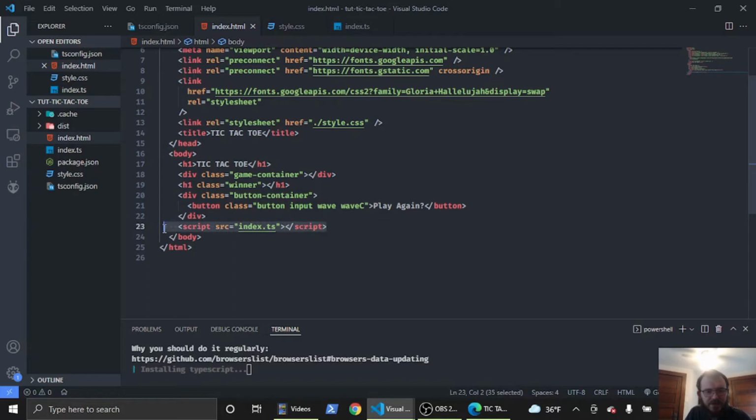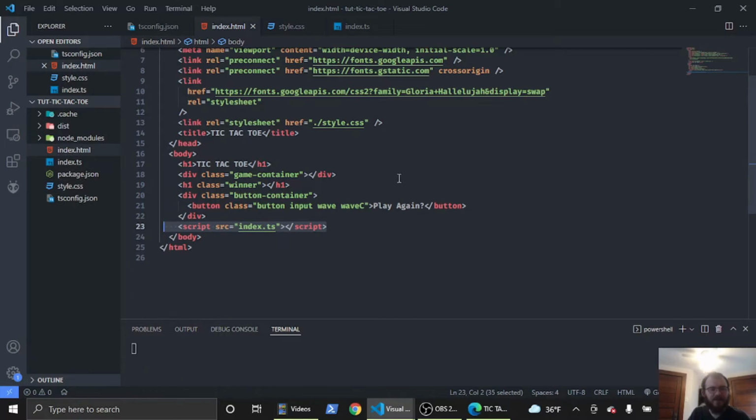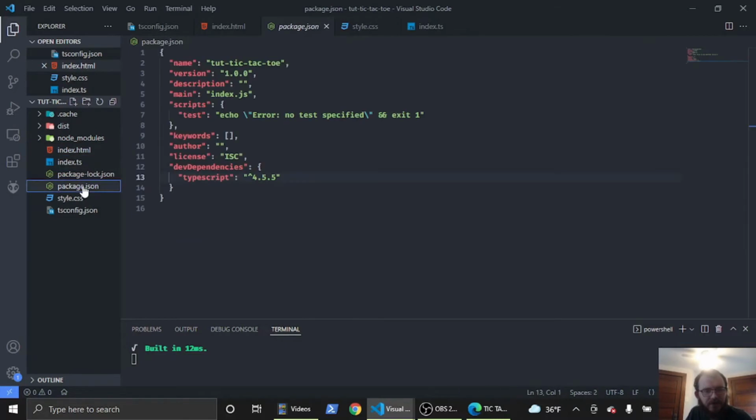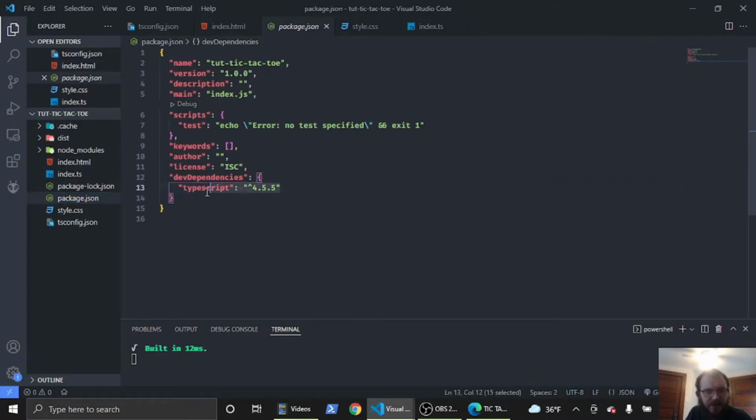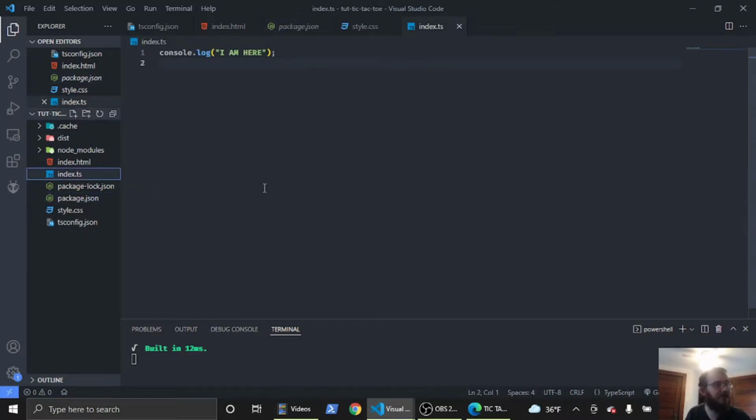Now this is linked, and you're going to see it's installing TypeScript and doing what it needs to do. So give it a minute. All right, see, Parcel did that for you, and if you go to your package.json, you're going to see it installed TypeScript for you within the application itself. You didn't have to do anything. The only reason we installed TypeScript globally earlier is so we could just do tsc init. I guess we could have installed it locally within the project, same thing. But either way, you have it globally now and you have it here.